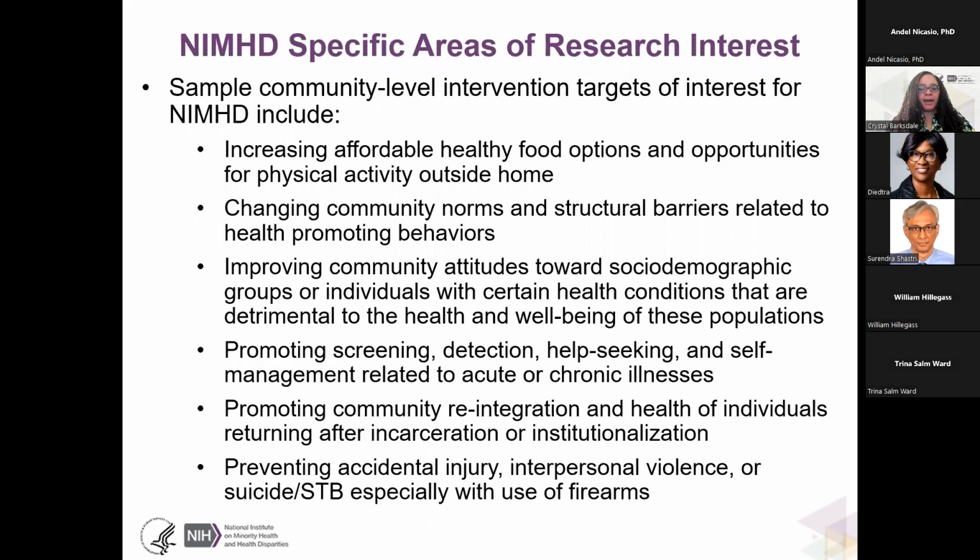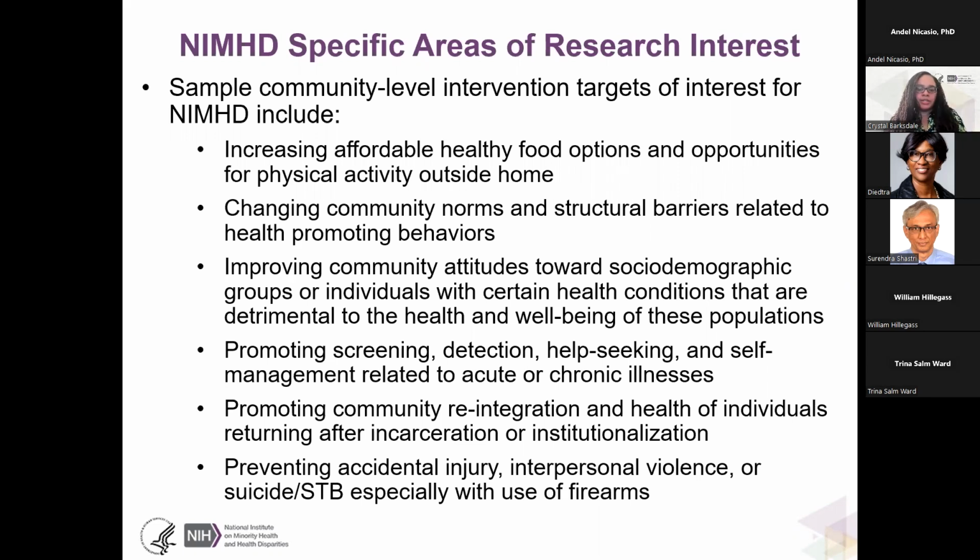So with that, I would just share one more piece, and this is about NIMHD's areas of interest. Overall, we're interested in research that aligns with our mission and the NIH Minority Health and Health Disparities Strategic Plan 2021 to 2025, and that utilizes community engaged research approaches and the NIMHD research framework to assess and intervene on health determinants beyond the individual level at the interpersonal, family, organizational, neighborhood, and community and societal levels.